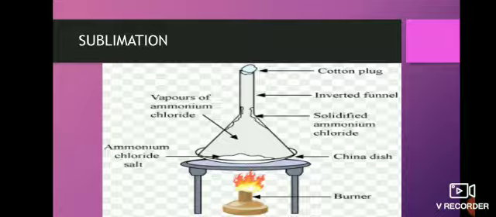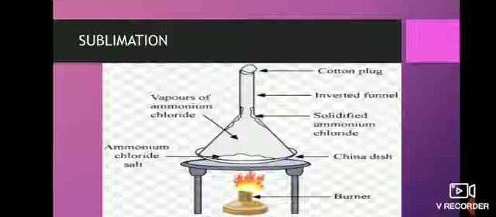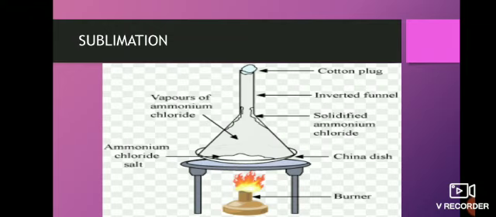When camphor is heated, it transforms to gaseous form without changing into liquid, leaving the salt powder in the dish. On reaching the cotton, it cools. The gaseous form of camphor changes directly into a solid without going to the liquid state. Now, we have observed a gas directly changing into a solid without going to the liquid state.